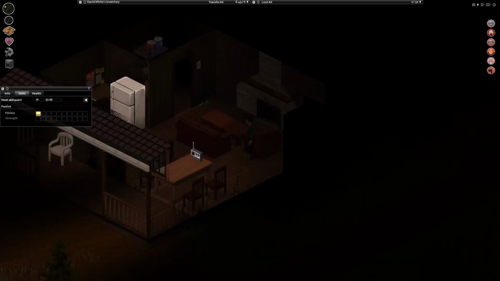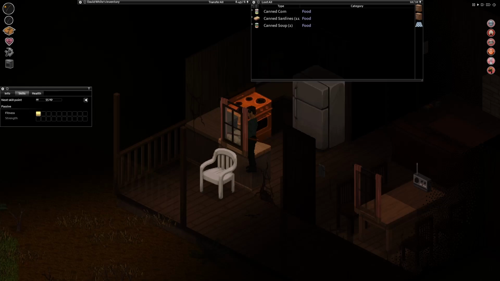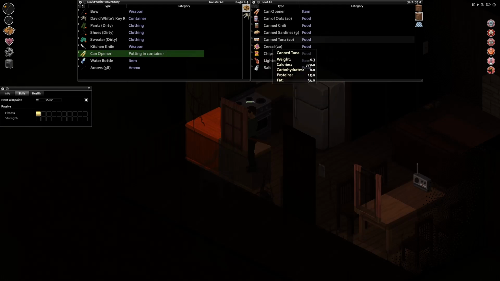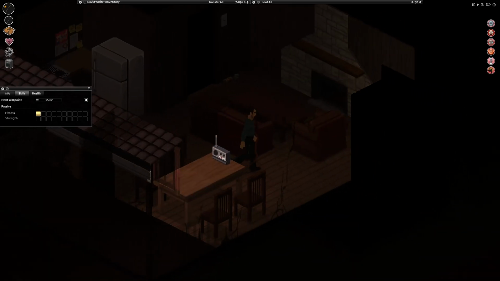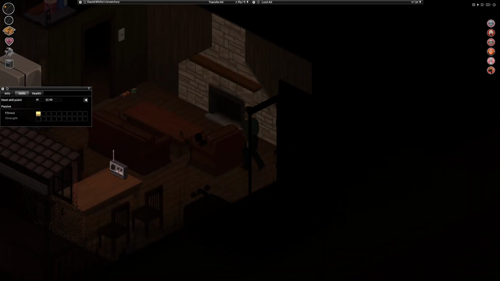Now, I need to get my strength up, because this is terrible. Now, let's talk about that, shall we? Let's talk about strength and all that. Okay. So, there is an exploit, and that exploit is called pushing off a tree or pushing off a door.